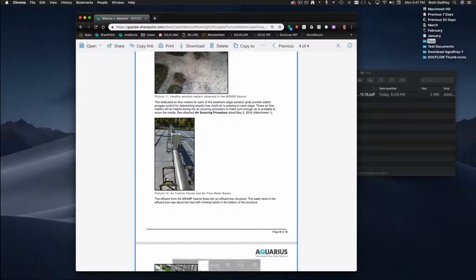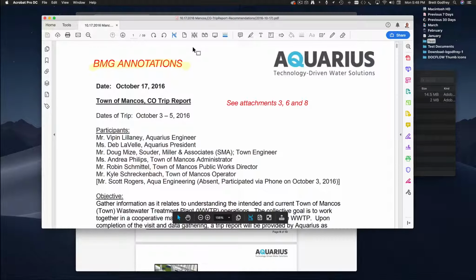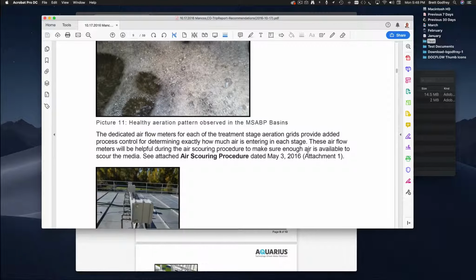Let's say it's right here. Well, as soon as I know that it's got something like that, I remember that it's on page 9. Let's go ahead and download it and bookmark that. I click download, it opens up in Acrobat, and I can quickly go to page 9 simply by typing that number up here and hitting enter. And there's that paragraph that I wanted to bookmark.